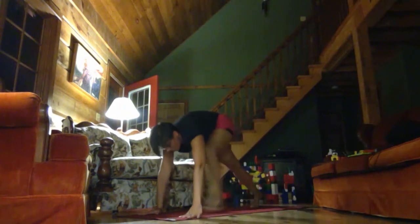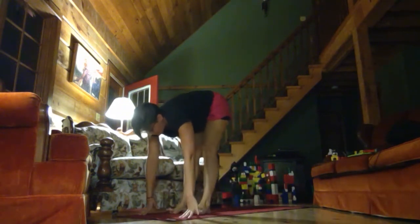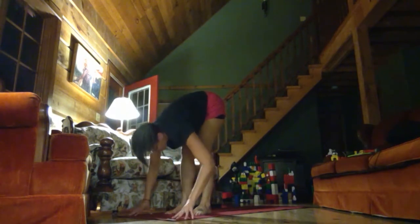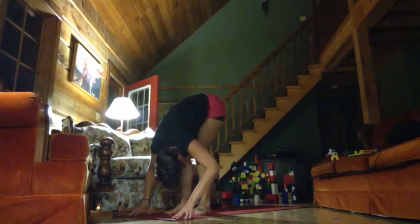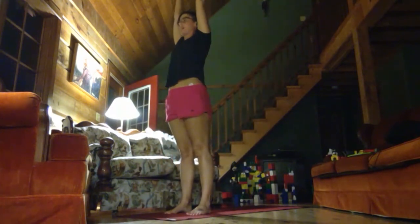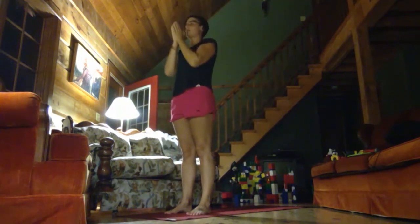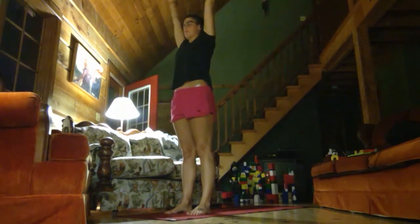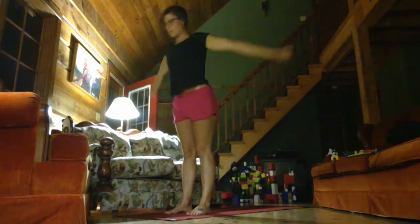Inhale, look between the hands, walk, step, or hop to the top of the mat, halfway lift. Exhale, forward folds. Inhale, nice strong legs. We'll reach up and rise. And exhale, hands press together, lower to heart center. Inhale and reach. Exhale, forward fold.